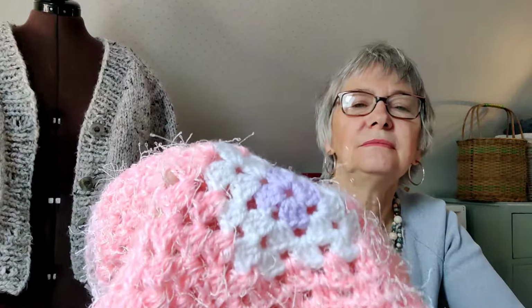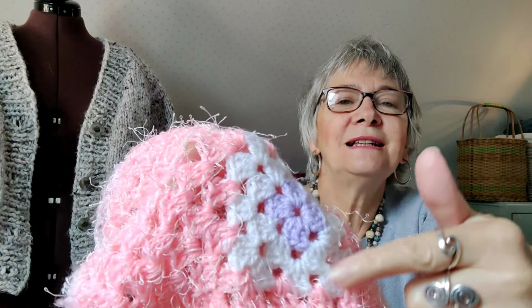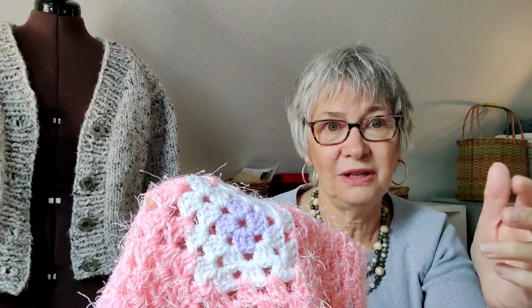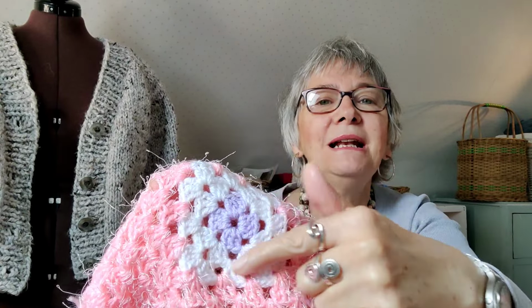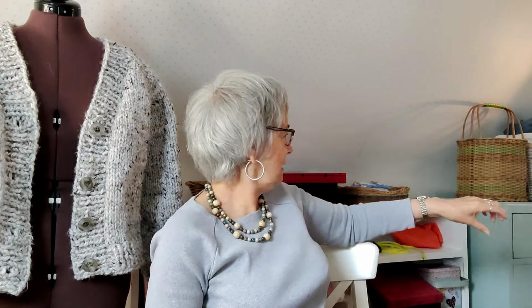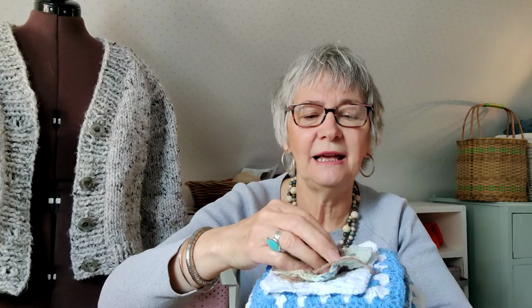The middle panel, the middle granny square, is not fancy yarn. I call this fancy yarn because I couldn't knit with this because it's got all these little bits on, but I can just about get away with crocheting. But the middle panel is just straightforward acrylic. And I discovered, having a rummage, a pile of granny squares that myself and my partner made 5 years ago. Anyway, these were stored away.